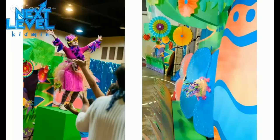I was actually walking around during VBS, and the kids were not out for practice yet. I found one of the little girls, just a baby, amazed by the pipe cleaners. She kept wanting to touch it. She kept wanting to feel it. She kept staring at it, and I thought that was amazing because that's what it was all about. I wanted to capture their attention and make it larger than life, because that's what's really fun about VBS. You can exaggerate and make things dramatic, and the kids will love that. So that was one of the really big decorating things that we did for the props, the flowers.